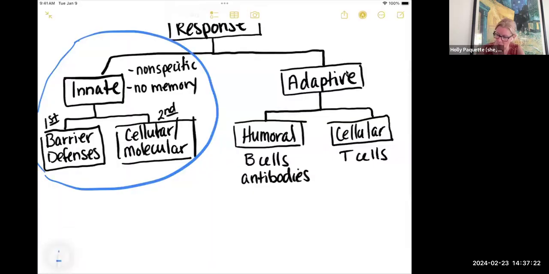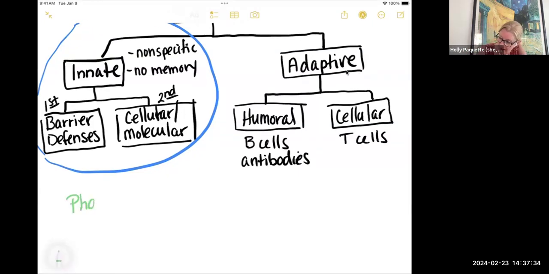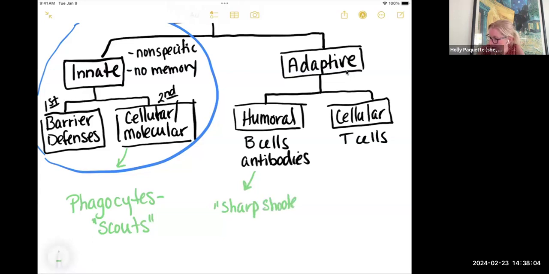If we go back to my whiteboard, I think of it as a war that our body is fighting. That means we can think of the phagocytes that we talked about in the innate immunity as the scouts, if you will. They're on guard duty, looking for anything foreign coming into the body. The B cells can send out antibodies that specifically target a given antigen or virus, and I refer to these as the sharpshooters or snipers, if you will.